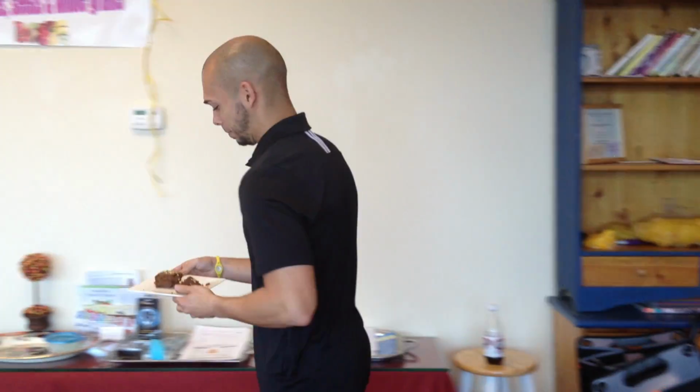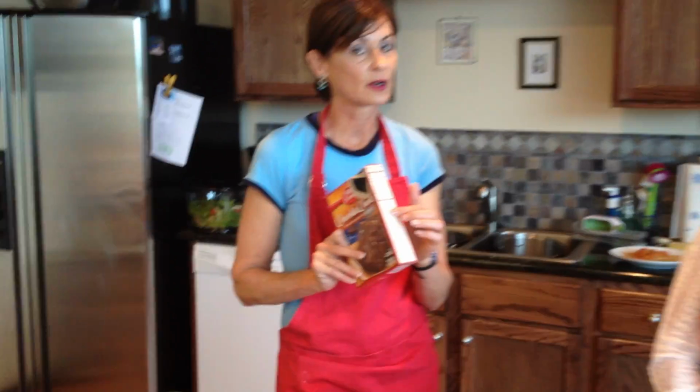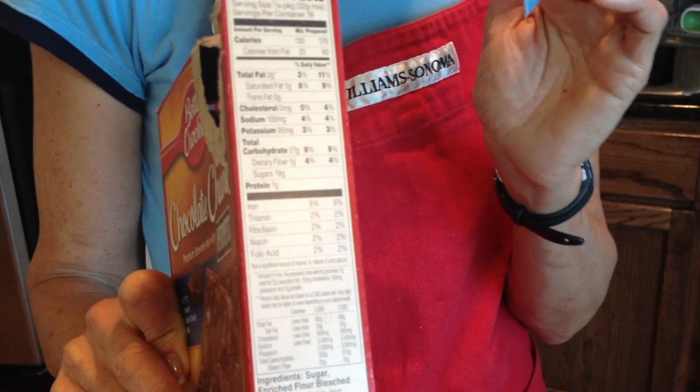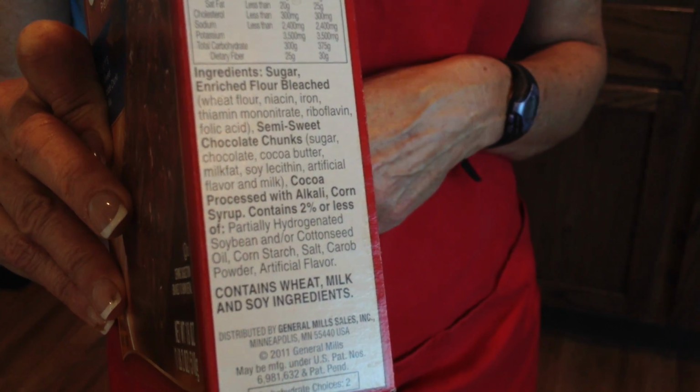Hey, Jose, that's going to be an extra workout for you. No, actually, it's similar calories, but it's more fiber, doesn't have the added color, doesn't have all that simple sugar in it, and most important as far as I'm concerned is you will not find any partially hydrogenated oil, which is a trans fat. Even though it says 0 on the label, they're allowed to say that if it has less than 0.5 grams. But if you see partially hydrogenated, you know that it's got trans fats, a contributor to heart disease.